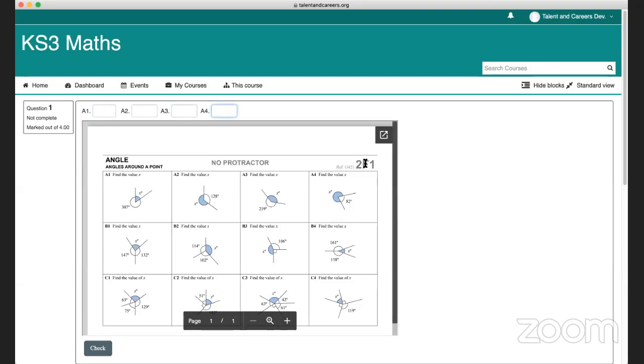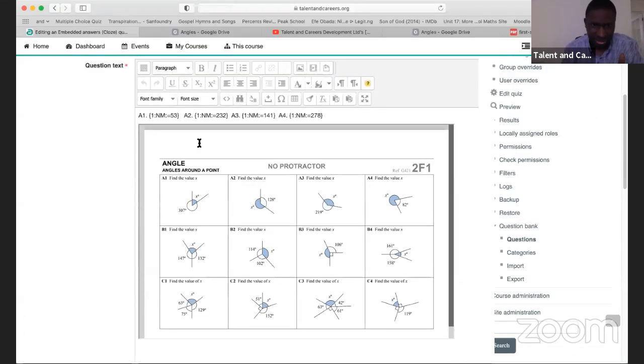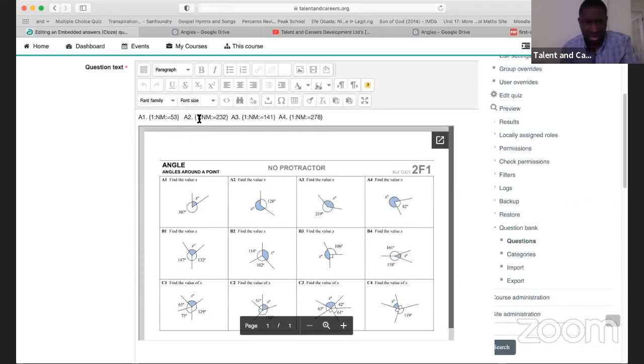So what you may want to do is to space this A1 to A4, maybe give additional space, and let it be at least close to the end of this. Yeah? Yes, sir. You can do that by just using the space bar. So you can say maybe 1, 2, 3, 1, 2, 3, 1, 2, 3.